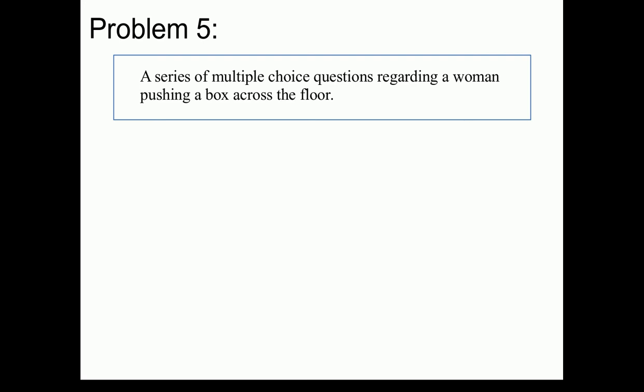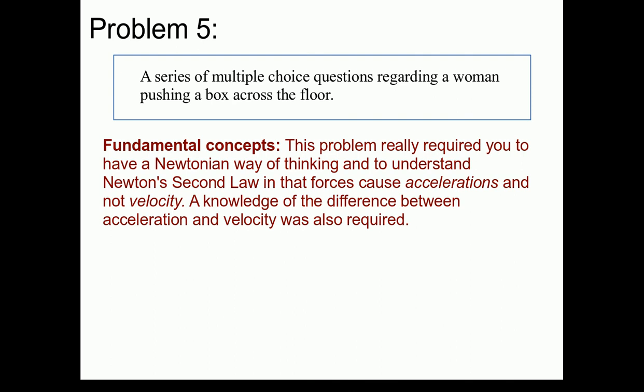Problem number 5. In this problem, there were a series of multiple choice questions regarding a woman pushing a block across the floor, similar to the voting card problems that we do in class. Only this time, you are also required to justify your answers in 1 or 2 sentences.